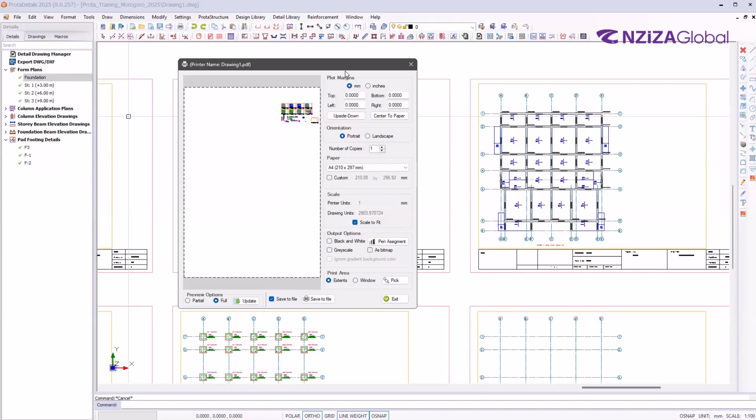So the first thing to do within this dialog box is to choose the paper size where I want to print it. For my case, the paper I selected was A3, so I will select A3 under paper, and I will make sure I make it landscape.